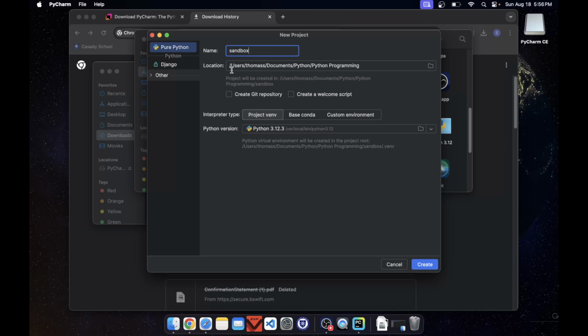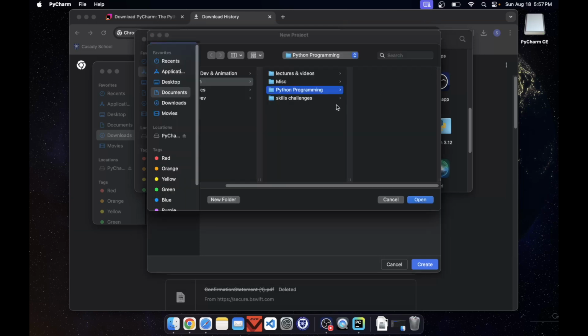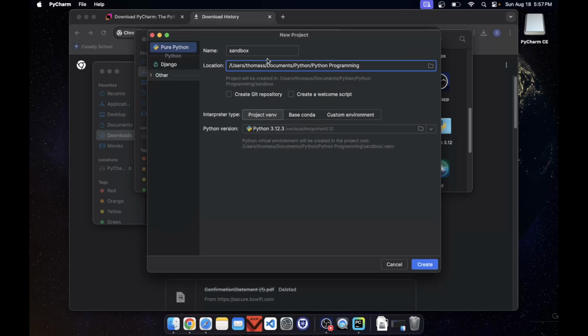This is where the files we start creating and all of the dependencies and everything that we use for the program will be all nicely placed in this one folder. And I'm going to navigate to Python programming, open, and it'll call it Sandbox.